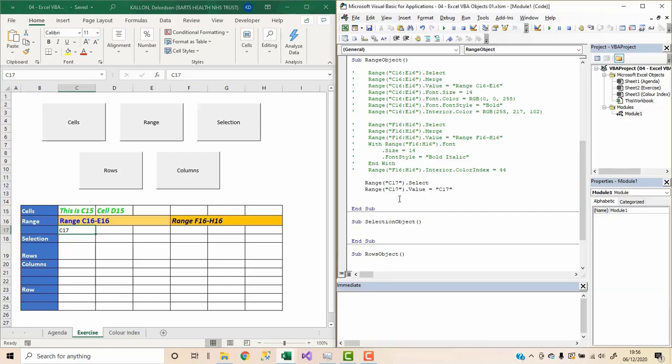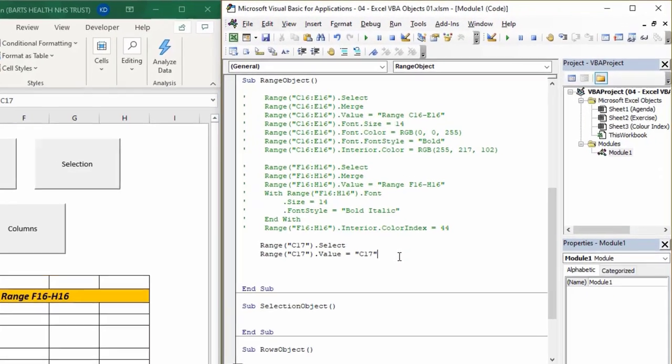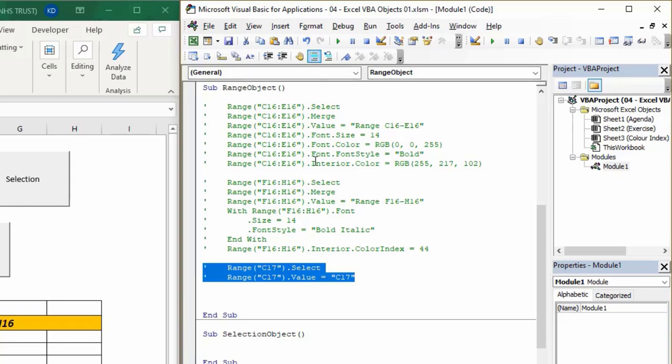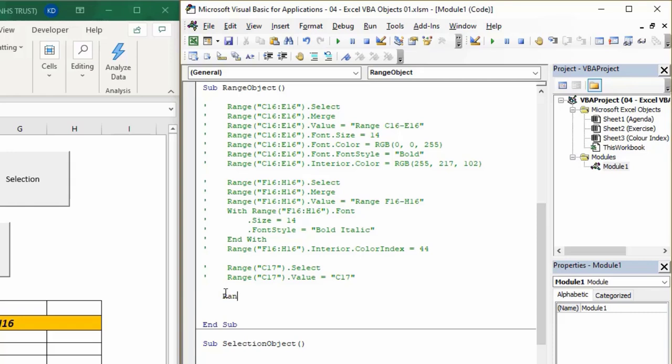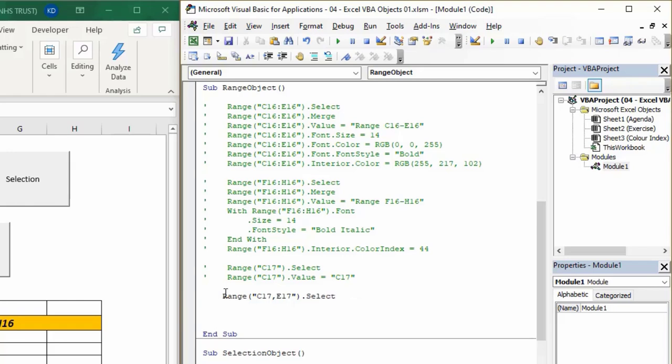What are some of the other ways to select ranges? Let's comment out this code and take a look. I can, for instance, say I want range C17, comma, and E17. And I call the select method on that range. What do you think will happen when I select this range?